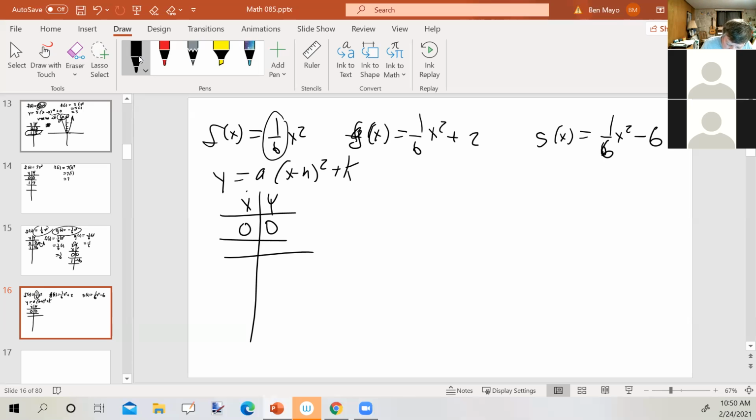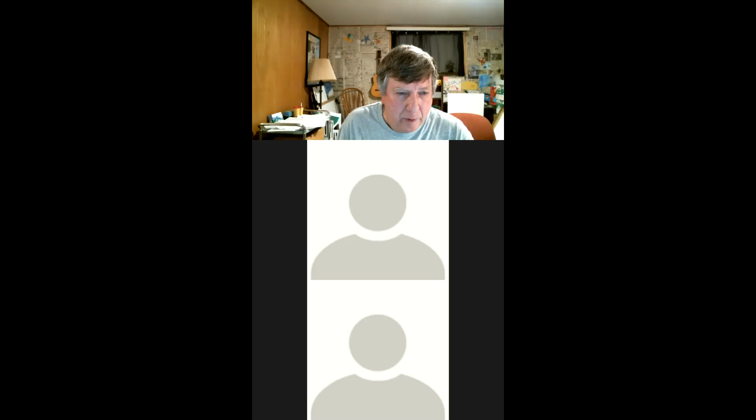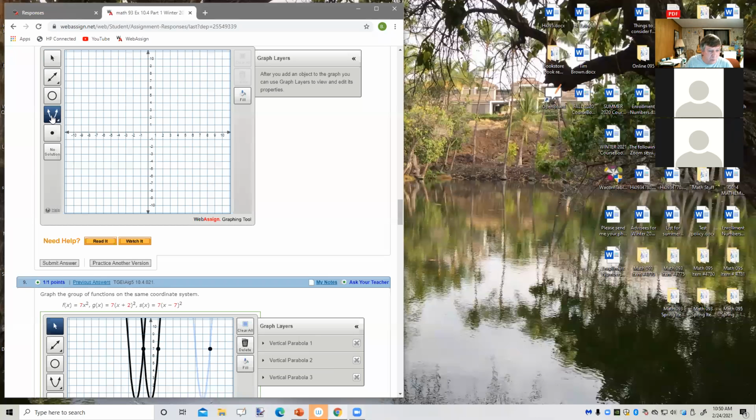All right. Now, if x is 1, f of 1 is 1/6 times 1 squared, which is 1/6 times 1, which is 1/6. Okay? I see what you did there. So our first graph is at 0, 0, and 1, 1/6. You all right with that? Yeah, I get that part.